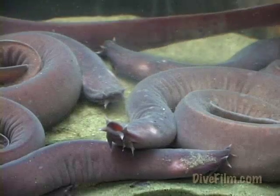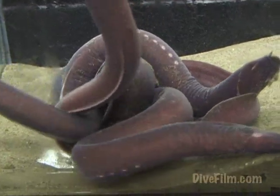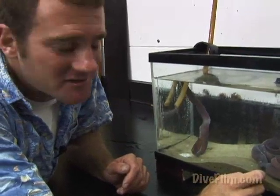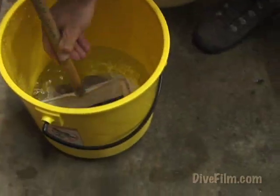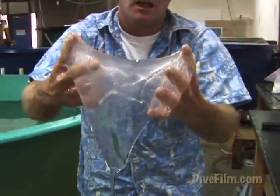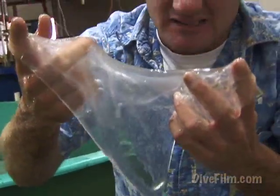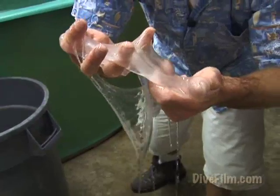But the most unique thing is this sliming capability that they have. Just one of these can turn an aquarium like this into solid slime in about three seconds. They use this as a defense mechanism to escape from predators and anything else that they want to completely repulse, including myself when I first saw these animals. Because hagfish are such good slimers, we found this to be a pretty good way to transfer animals from one container to another. This is just a little bit compared to what one animal can make out in the wild. As a matter of fact, this is enough to suffocate some fish.